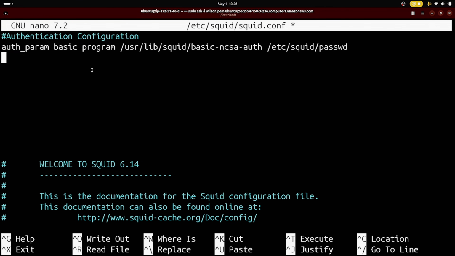The next thing we are going to do is set the number of processes. So I'm going to do auth_param basic children 5. Why I'm putting children at 5 is that it is the number of processes it can run simultaneously. This is just for me, I'm the only one using this.